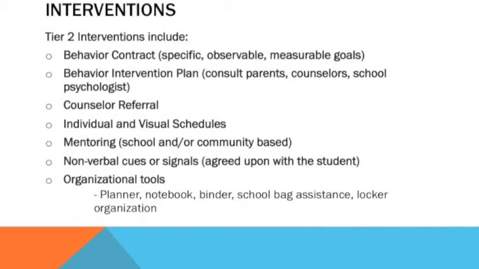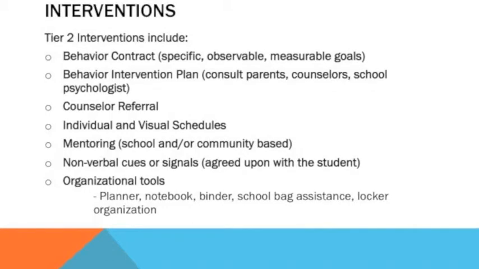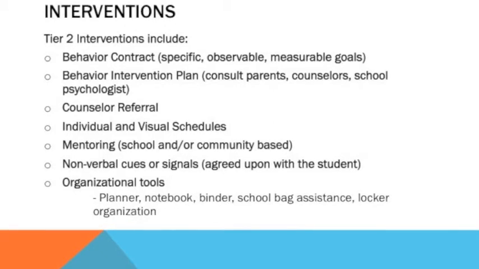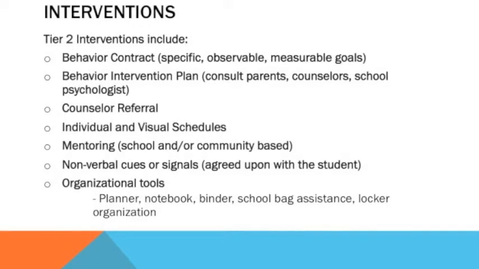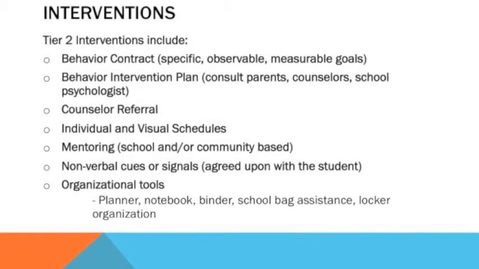Behavior intervention plans, you may wish to consult parents, counselors, or school psychologists to help create such a plan. This would be a little bit more comprehensive than a behavior contract that you draw up. You may wish to make a referral to a counselor. That's self-explanatory. Sometimes students act out because they're not sure how they fit in the schedule and they don't understand a schedule. And if you can provide them with their own schedule and one that maybe is not based on complex language and is more visual based, that will be an asset for a lot of students, especially those with a reading or learning disability.